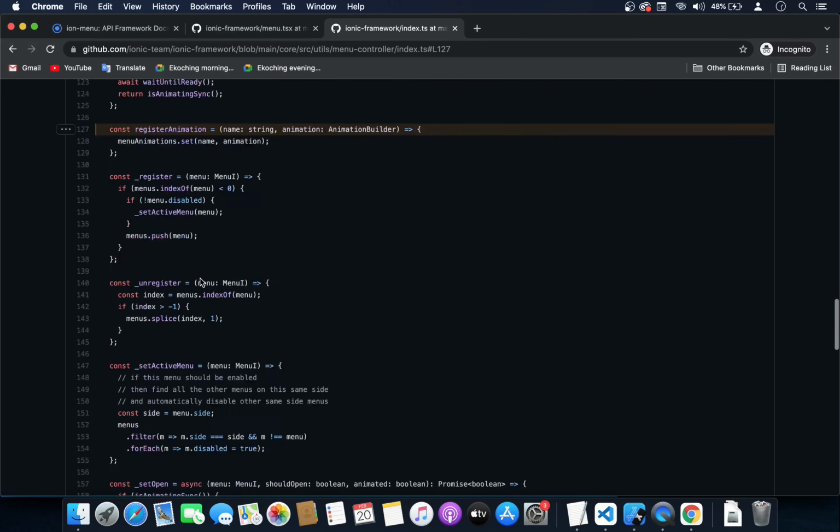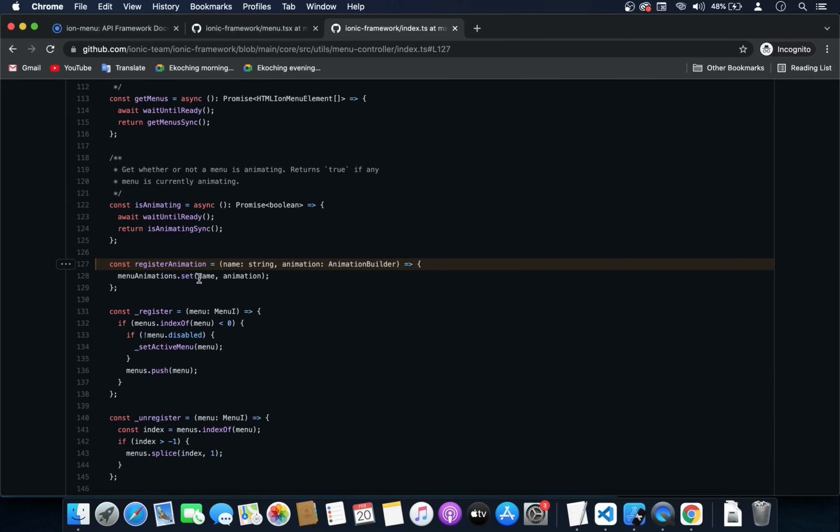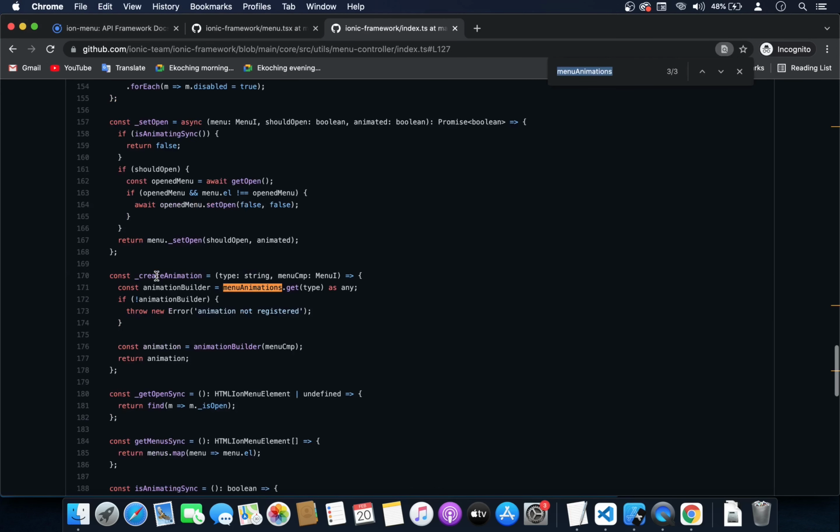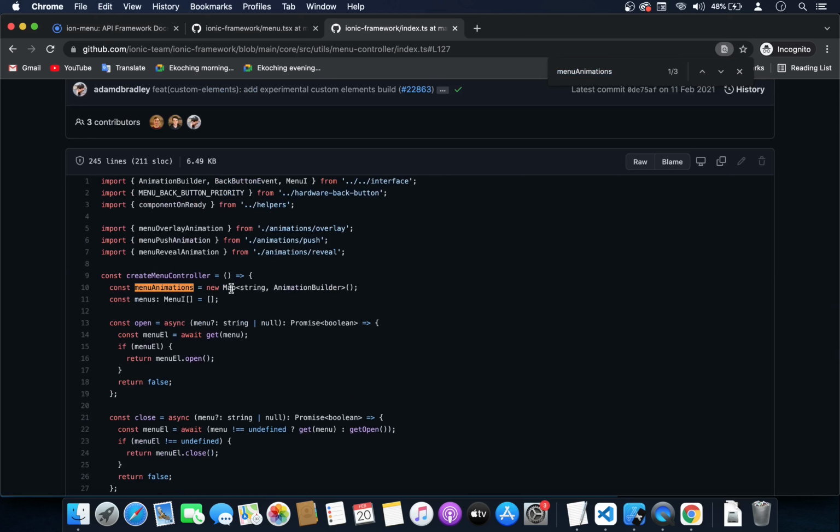And inside the function, it sets the animation for the drawer type inside a variable called menu animations, which is of type map. So it basically takes the drawer type as the key and the animation as the value.